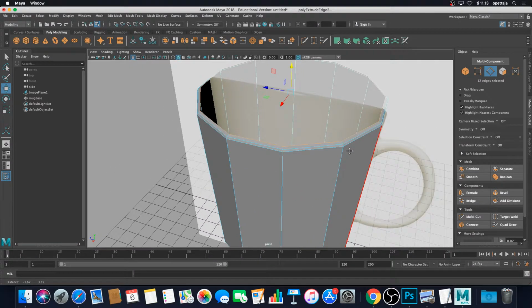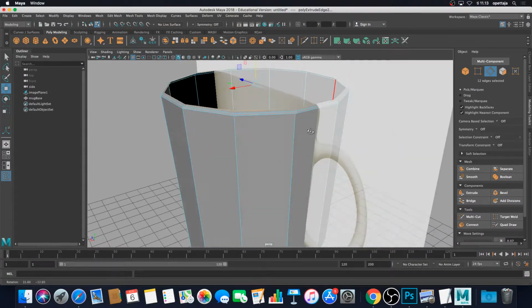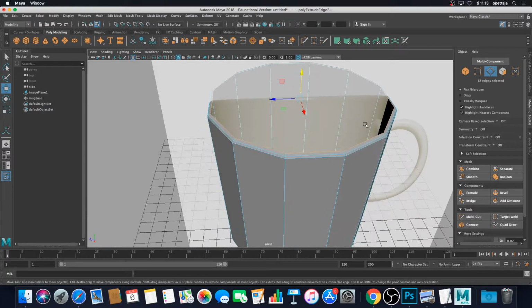I come to the perspective view, because next extrusion I can do actually here on the perspective view.